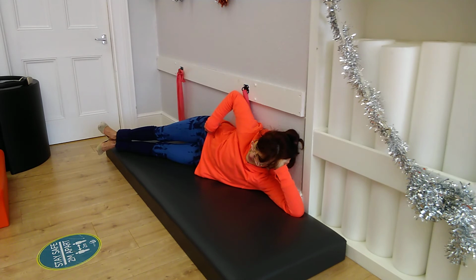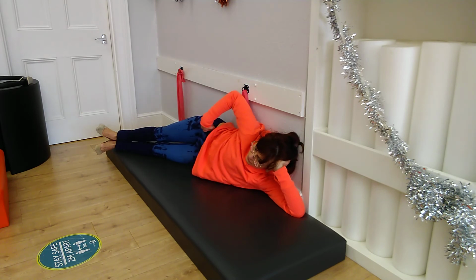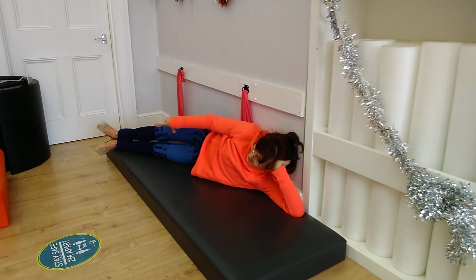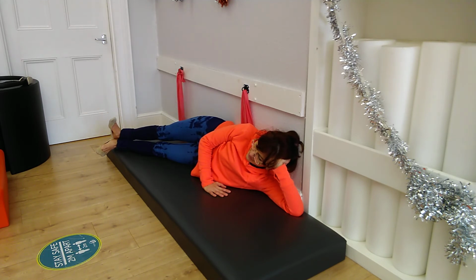Good. Both heels together. And quite often when we're trying to put the heels together, that hip rolls forwards. So you need to roll the hip back, push the hip away from your ribs, get your heels together, check again, you're stacked, and then lift, lift, lift, flex to lengthen.